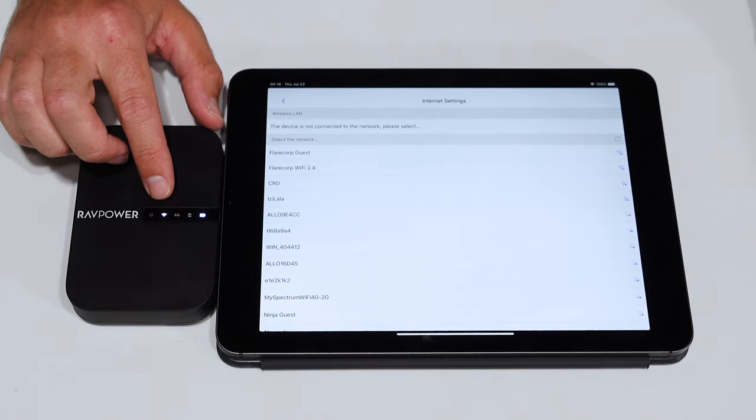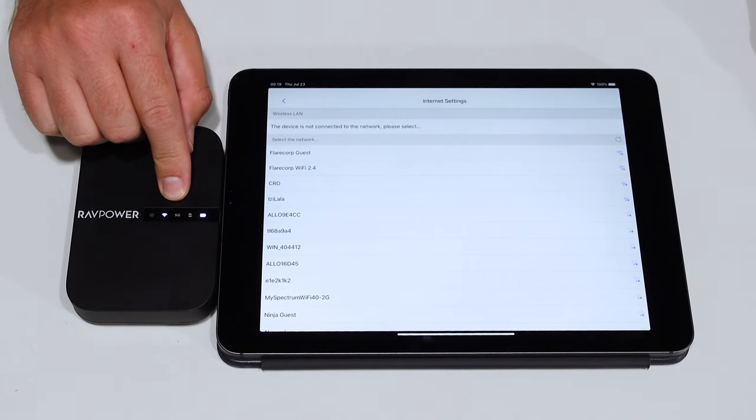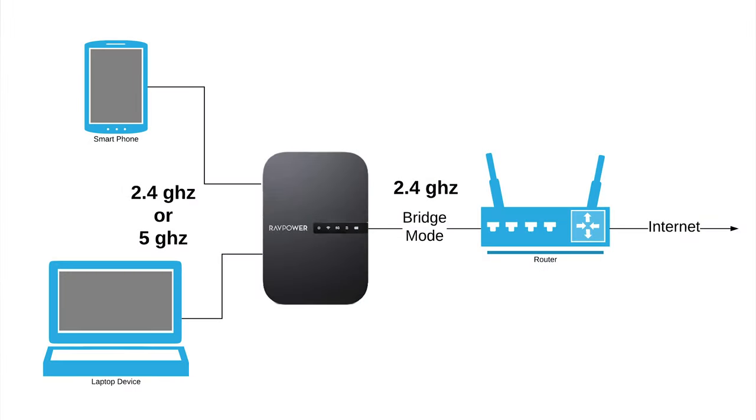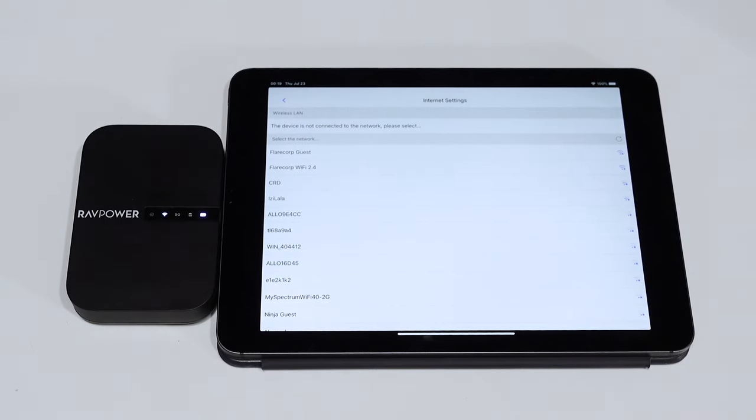So this is going to allow me to connect to my home Wi-Fi on 2.4 and have my devices talk to it on 2.4, but it can also turn on the 5 gigahertz signal and have the devices talk via 5 gigahertz to this, but then again, it drops back down to 2.4 going to my router. So this had a little bit more functionality in bridge mode, but they don't sell this anymore, which is why I went with something new.